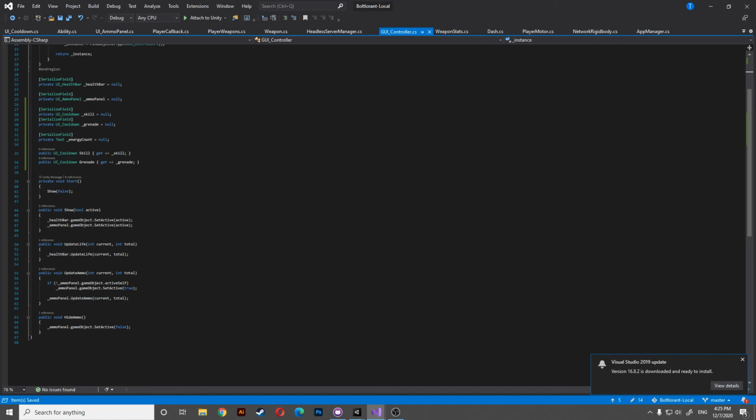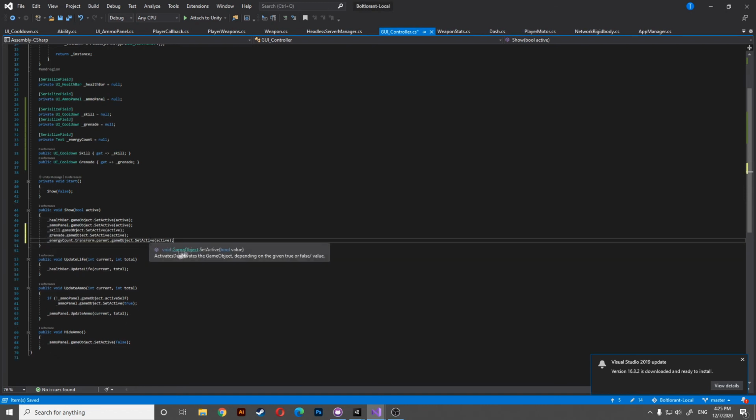In terms of functions, we need to update the show function. So here we're just gonna simply do something like this. So hide like before ammo panel, and here the energy count is simply the parent that we're gonna hide. And yeah, that's pretty good.